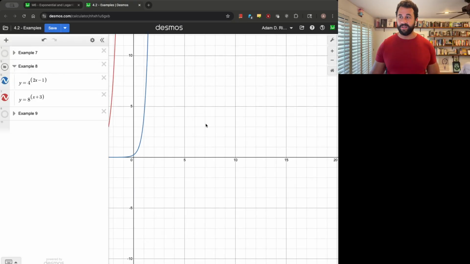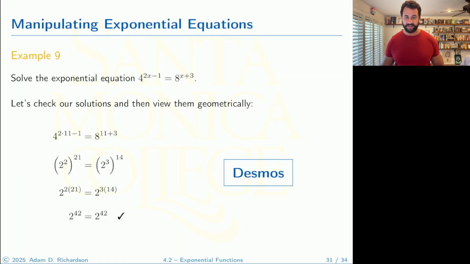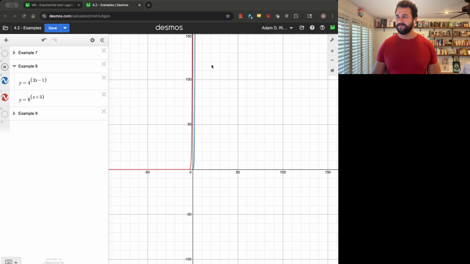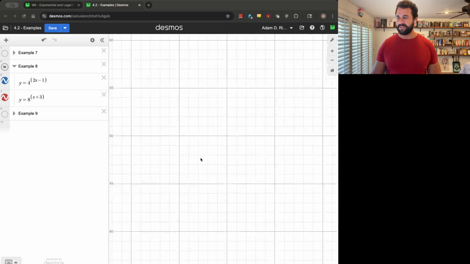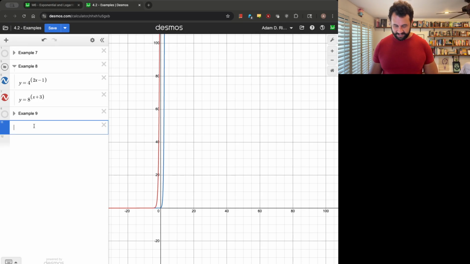This is going to be hard to visualize because I don't know if you can see how fast these are growing, insanely fast. X is 11 is way out here. I don't know if I'll even be able to scroll high enough to show us the answer there, because the answer is 2 to the 42, which is a really big number. I don't even know if Desmos will allow us to zoom out that far. I suspect that it will not. But one thing we could do is be a little clever here.